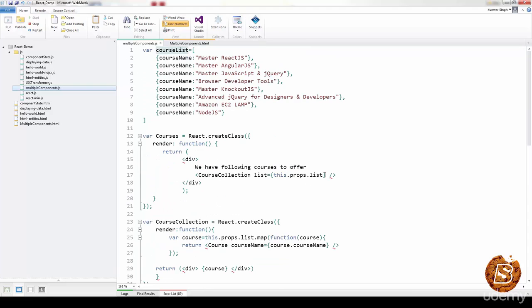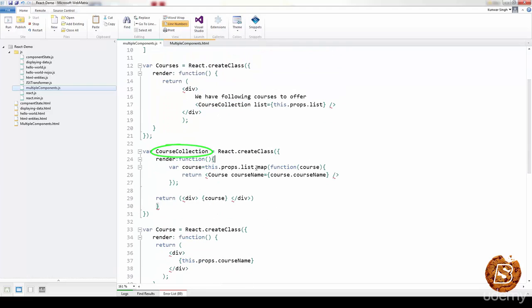So basically we are assigning this array now to course collection, and this course collection, you can see, is doing the same thing which we were earlier doing over here inside this itself. Now if you can see, it's pretty much simplified and easy to understand. So the course collection is simply displaying the list of all the courses that we have, and all we are doing is returning the course from this course collection.